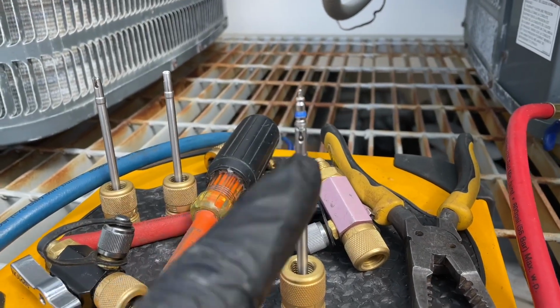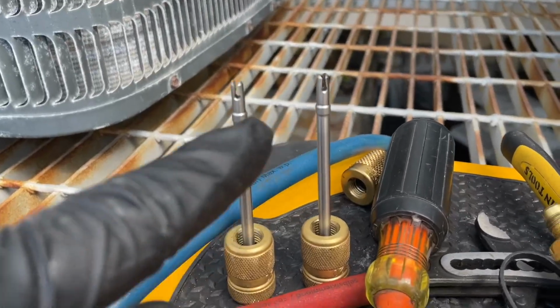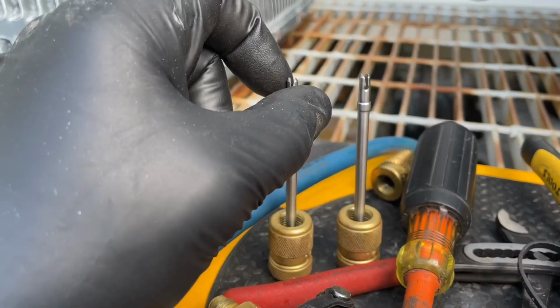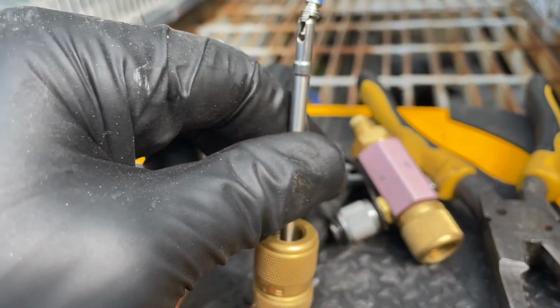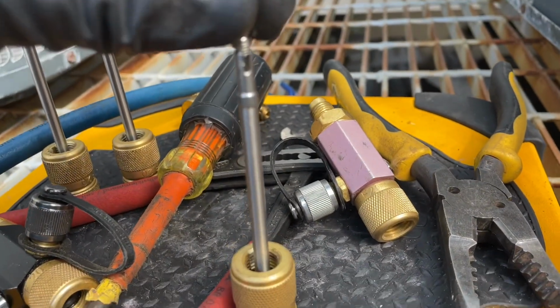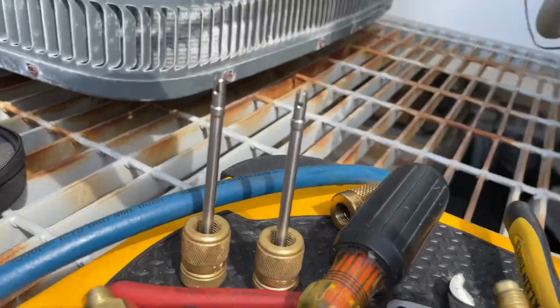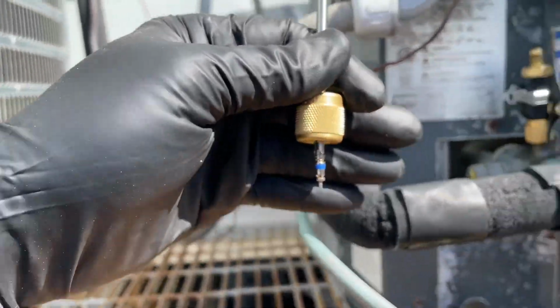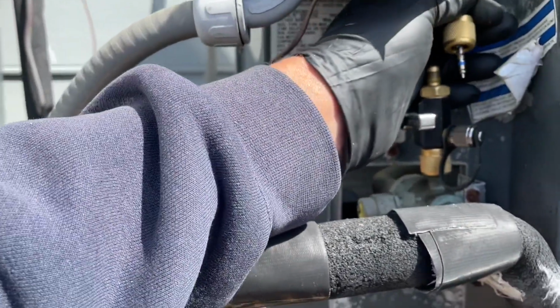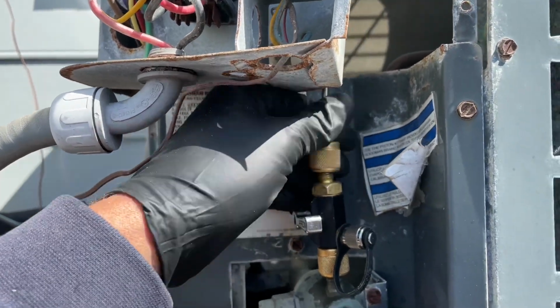All right, there's the new core. And the reason why I wasn't grabbing it is because these aren't grabbing it right. As much as I try to tighten it up, it's too tight or too loose. But this one's just barely on there, and as you can see, it's a little bit loose. We should be able to get it. Let's see. All right, now let me just push this plunger down. Hold on a second. Okay, there she is. Get in there, buddy. Okay, I lost it. That will be all right, though, I think.